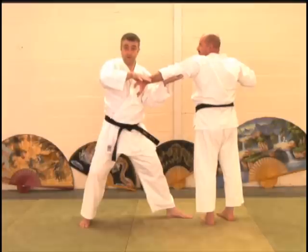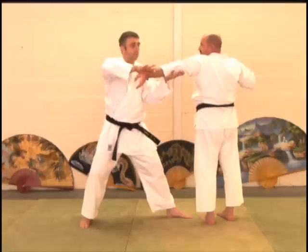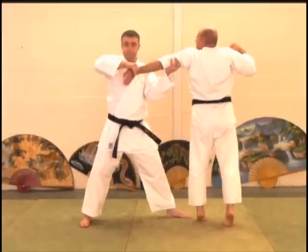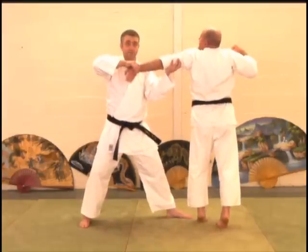It would actually be a stronger technique to keep the elbow low, but I feel the kata tells us to draw and stretch the ligaments by bringing this arm up here like this. So we work into here.